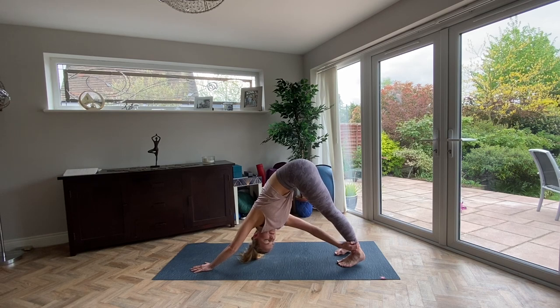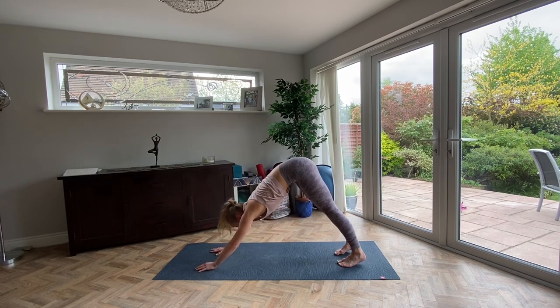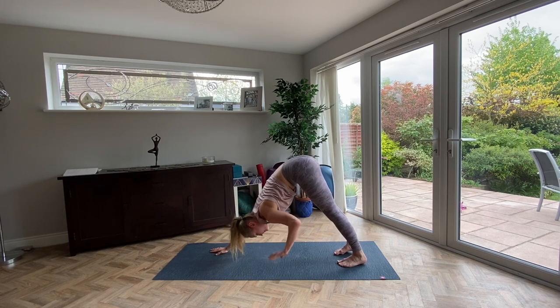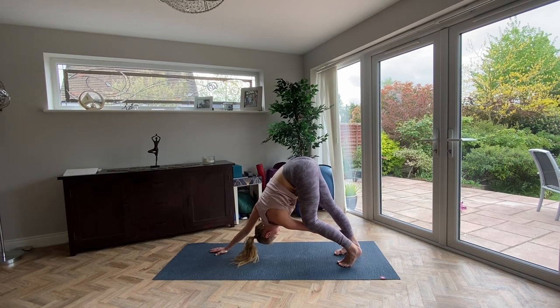Breathe here, guys. Exhale, bring the hand back to the front. And let's go straight into bringing our left hand towards our right ankle. Again, option to bend the left knee to intensify the stretch.